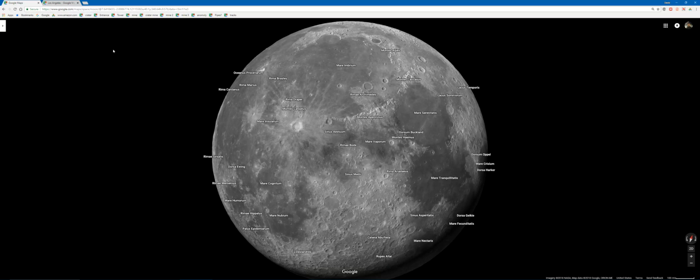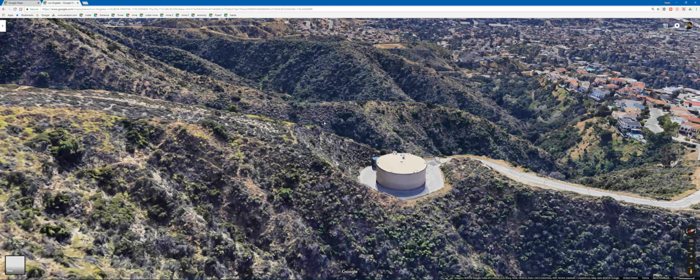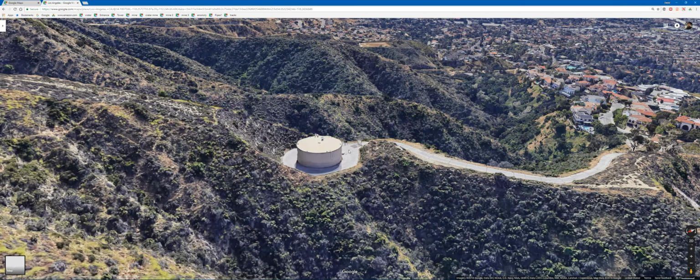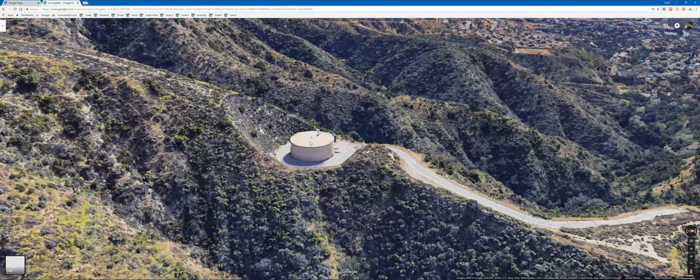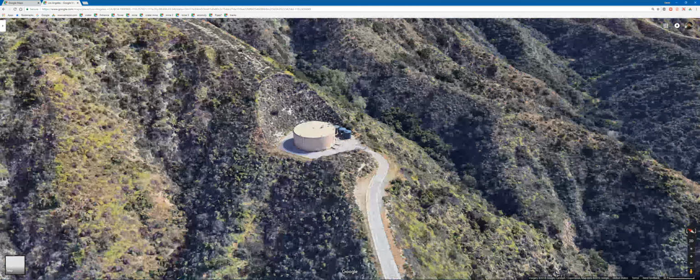Just a couple of things before I get into it. First of all, when you look at the moon on Google Moon, the way the landscape is there is not the same as Google Maps on Earth. For example, if we're on Google Earth, looking at this water reservoir or whatever it is, and we turn around, we could see all sides of it.